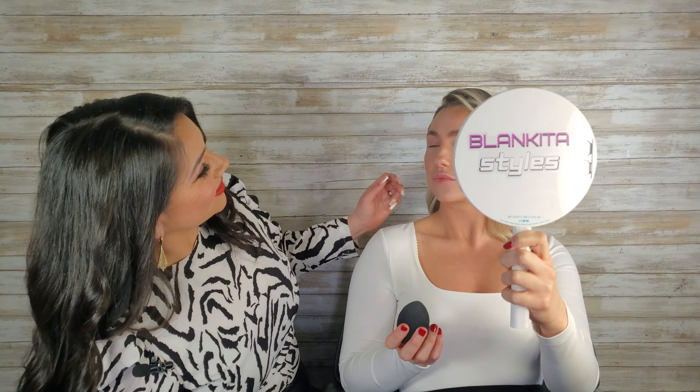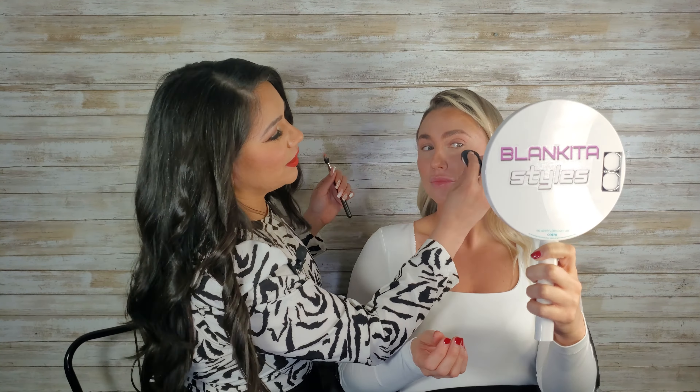I'll be taking this same brush — as you can see, I have just a little dab of the cream blush, just a tiny little bit. When this is your own kit you can go straight in with the brushes, but always make sure your brushes are clean. We're going to apply it a little bit on top of the cheekbone, because remember we traced that border of the cheekbone for the contour — now we're layering and putting blush on.